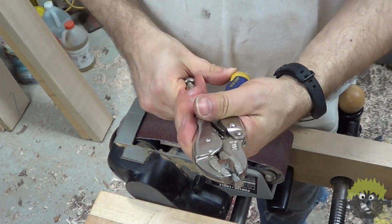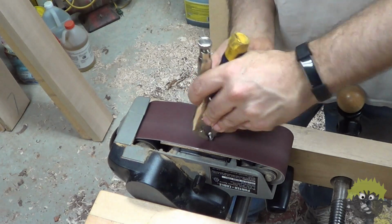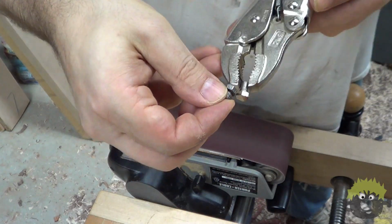By the way, pro tip, do not try to pick up the bolt immediately after you've machined it. It will be hot. Don't ask me how I know that.